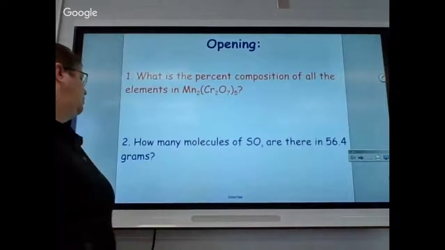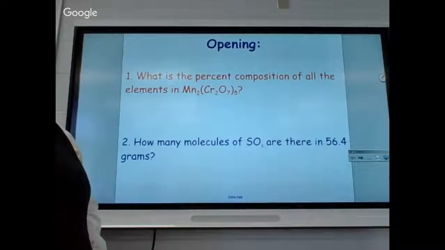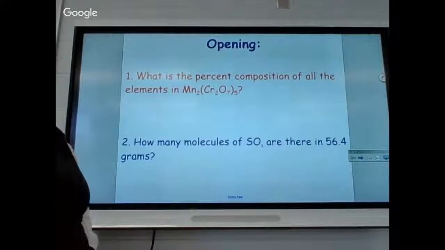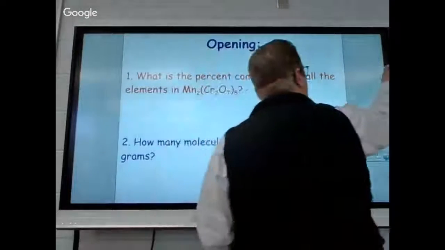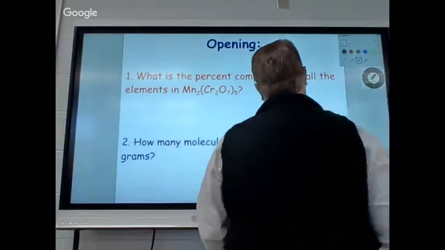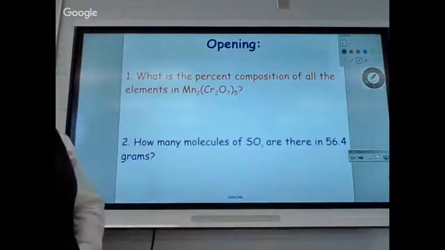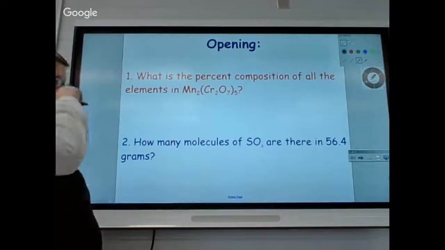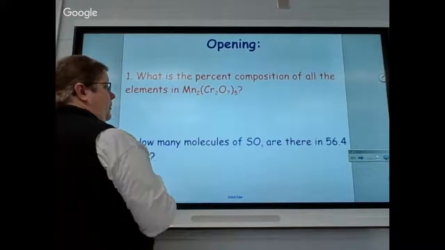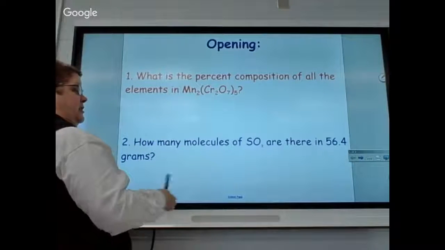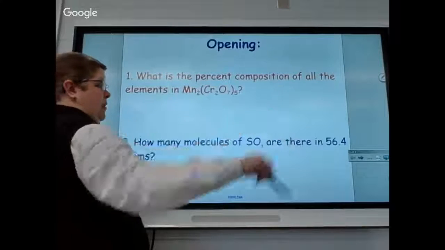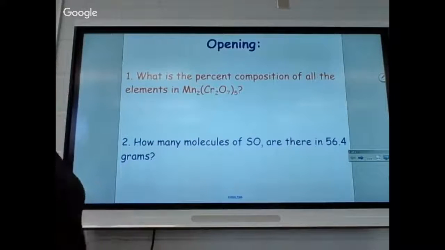Number 2, I patterned after one of the questions on the test yesterday. Some of us did a fabulous job with this question. Some of us didn't. So I put something similar to what was on the test in the opening just to refresh something that some people got wrong. So what do we do here if this was one of the test questions? What am I going to do if this was a question we have to do? Because you will see this again. Not on this next test, but the test after it, you will see the same kind of question.